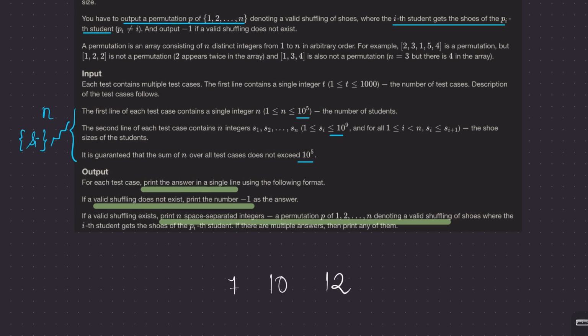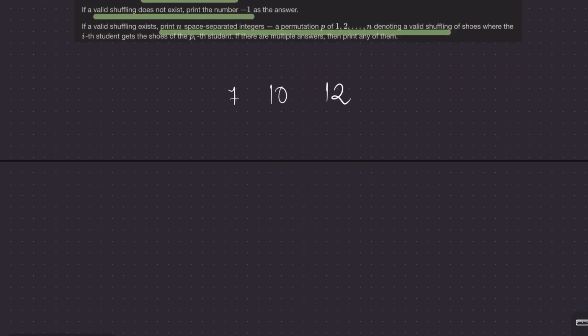Now what observations can you make here? First, the obvious question is how are you going to assign pairs, because no student should get his own shoes. He can get a shoe of the same size that he has or greater, but he cannot get his own shoe. Let's just consider a case where all the shoe sizes are distinct. In that case, what shoes should a student get? I've just taken a small example here.